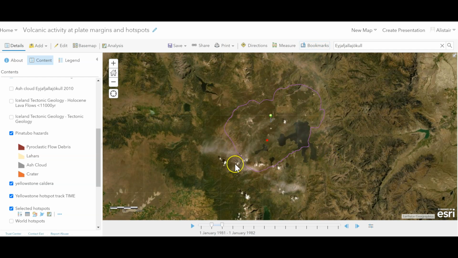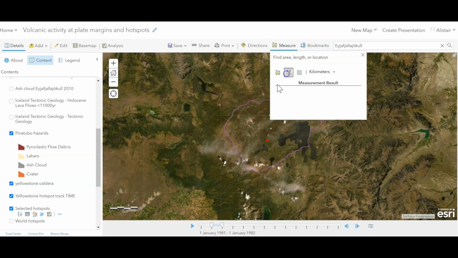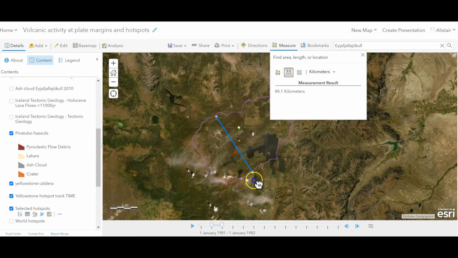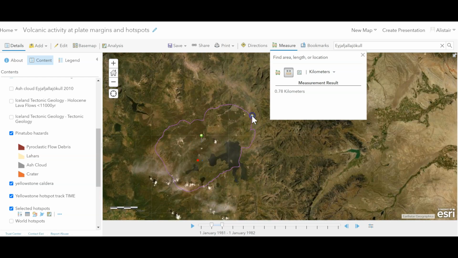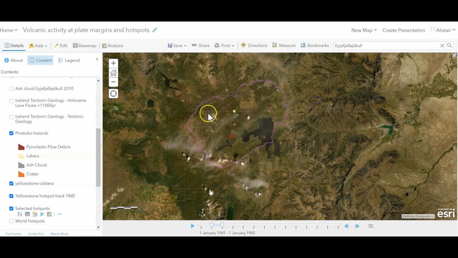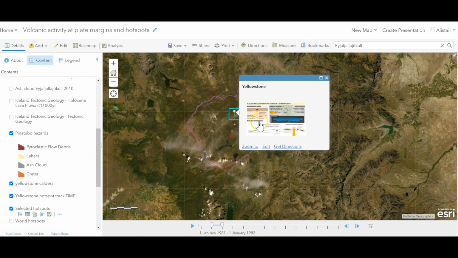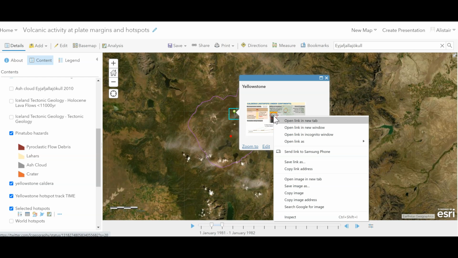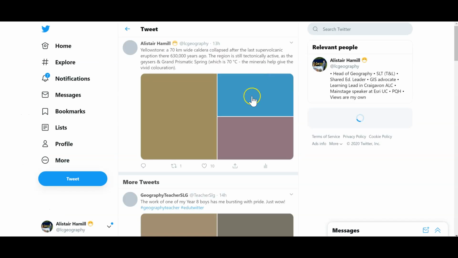Yellowstone National Park, there is, if you remember from GCSE, there is your caldera, right, your massive big caldera. Let's just get a sense of the scale of this across there. It's something like 50 kilometers across, but if you measure from this location to this location, 70 kilometers across. This is a massive big caldera, and we'll get a wee bit of a sense here of just how volcanically active it is.